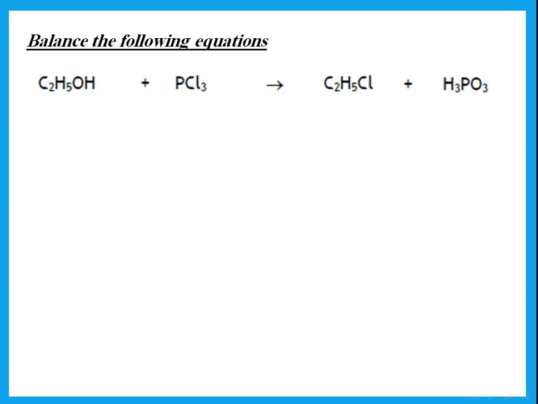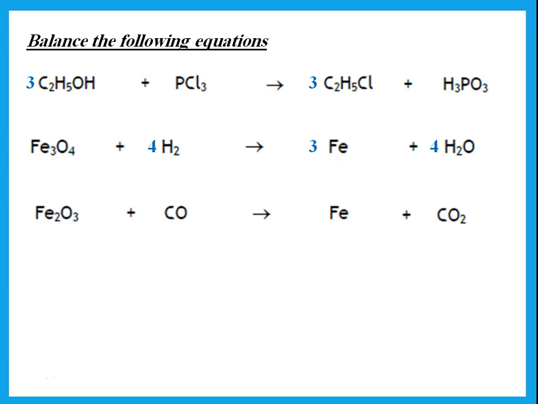Okay, try balancing these equations. If you have already balanced them, then check that your answers are correct. Here I have 3 and 3, so that now I have 6 carbons before the arrow, 6 carbons after the arrow, and the rest is balanced. Now the next one, I have 3 Fe before the arrow, so I need 3 Fe here, and the oxygen is 4, so I need 4 in front of the water, and that means I need 4 in front of the hydrogens. Are you following? Is it too complicated or getting better?